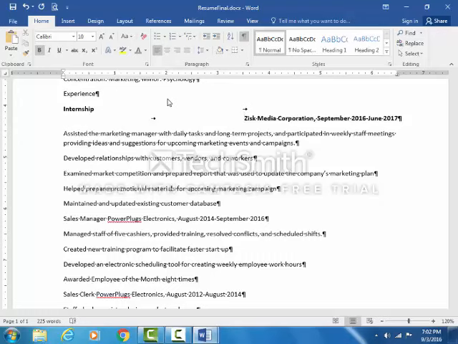The text after the second tab in the current paragraph moves to the next line. This is because there are 2 tab characters in the line. The first tab in the line moves the text after it to the tab stop at the right margin, and the second tab in the line moves the text after it to the next tab stop.